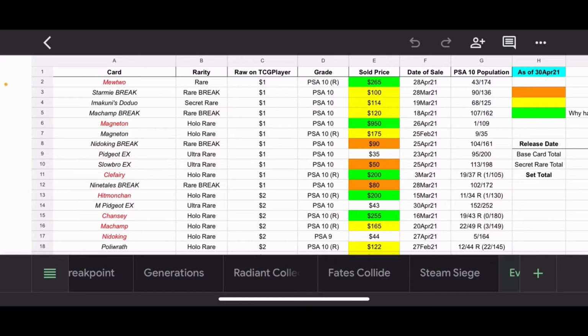So out of all the videos that I've done, which I've probably done over 30, maybe 40 of these now, this is the first time we've started out with green in the first card. That's pretty crazy. 43 out of 174. Honestly, for X and Y, that's about a normal ratio for PSA 10 to the rest of the population. And you guys will notice that the reverses are way easier to grade than a lot of the holos within this set, which I find interesting because the reverse has a lot more opportunities for scratching, but I guess it's just the way the holos are printed, like just so many print lines.